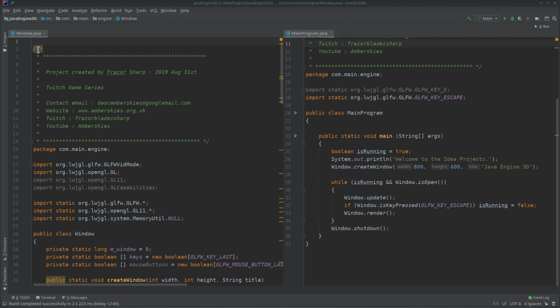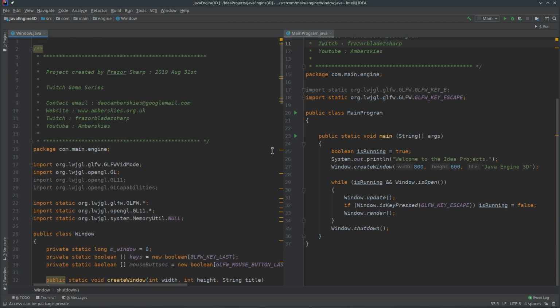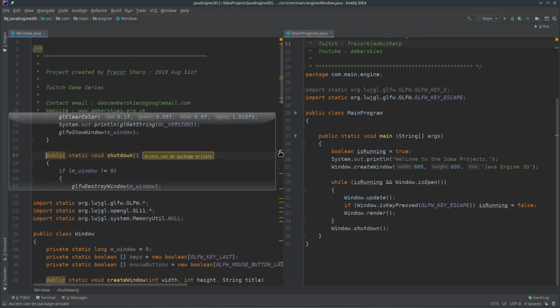And if you hover over them, say that yellow line here, it says access can be package private. There you go. This is why I wanted to use IntelliJ IDEA.